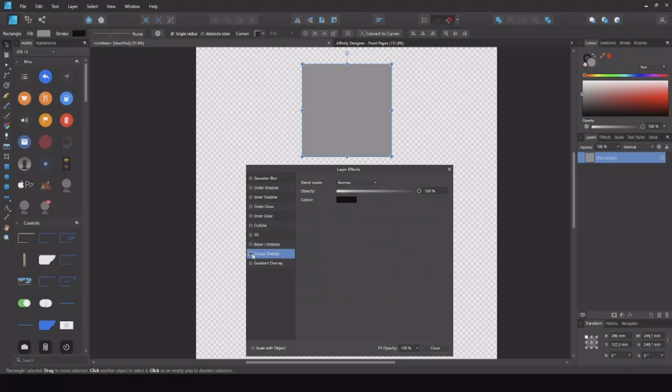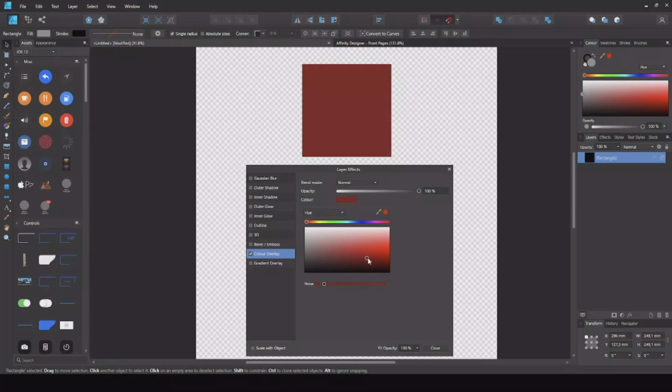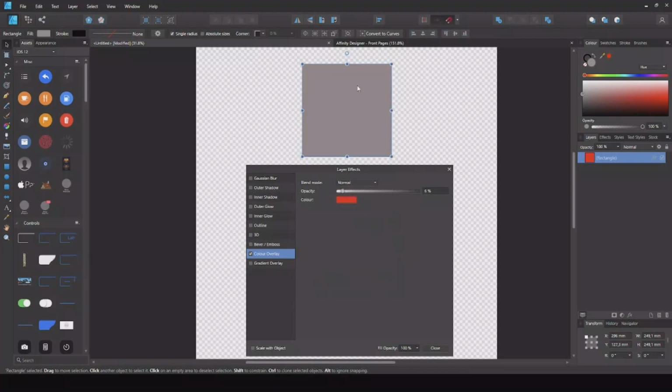Now we have something called color overlay. That will simply overlay, as it says, the color that you choose here. So let's take a red one here. Now the opacity can go down, and you can see below you have the gray one. And here you can play around with the blend mode. You can see how it should blend together: soft light, hard light, linear. There's a lot of different things here that you can choose. Those are just different blend modes.